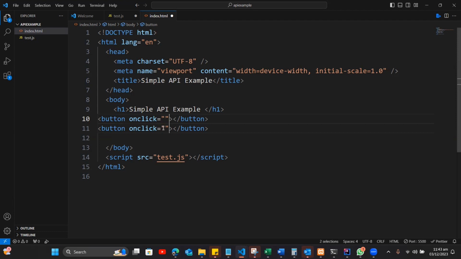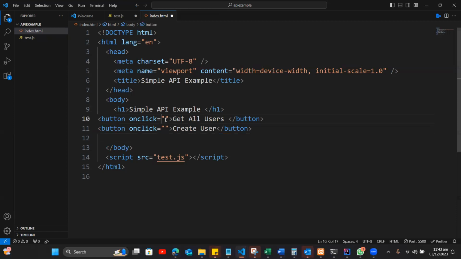The first button would get me all users. And the second button will create a user.